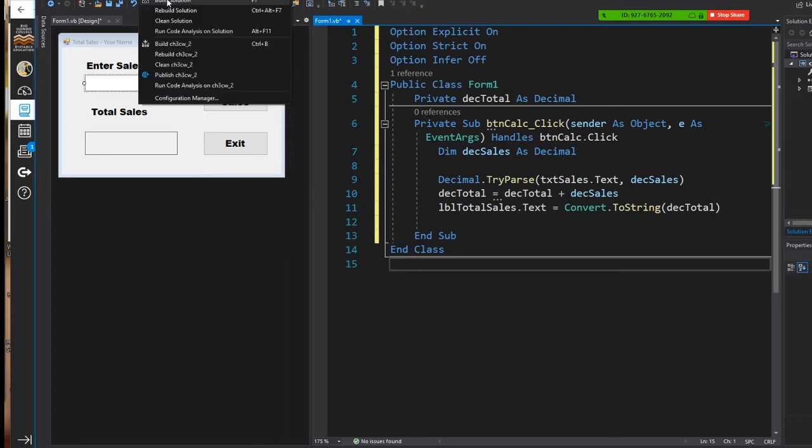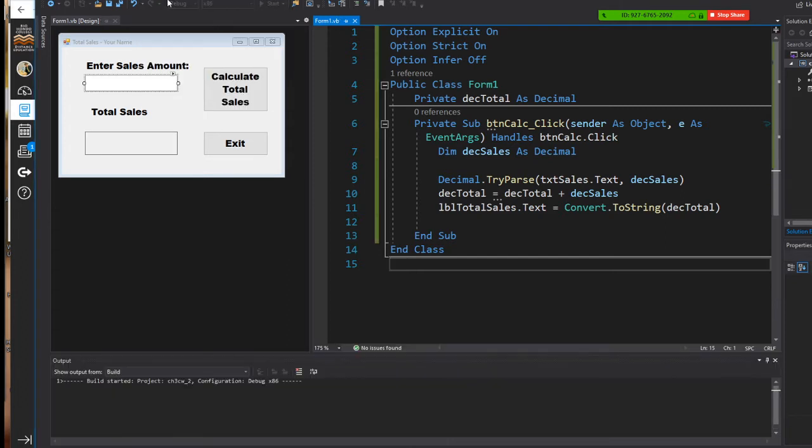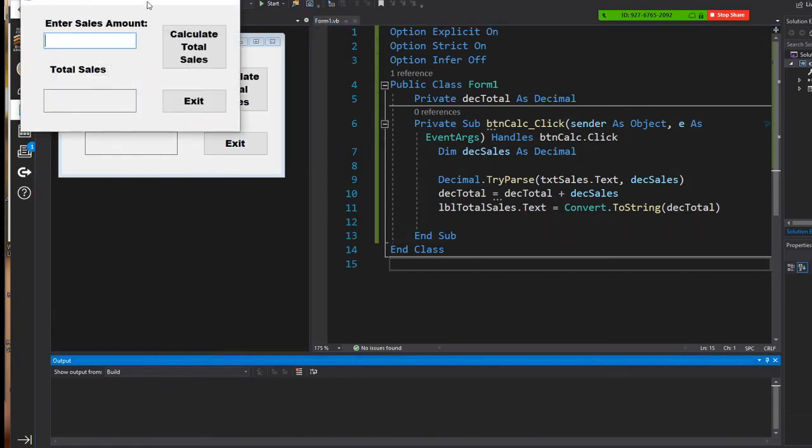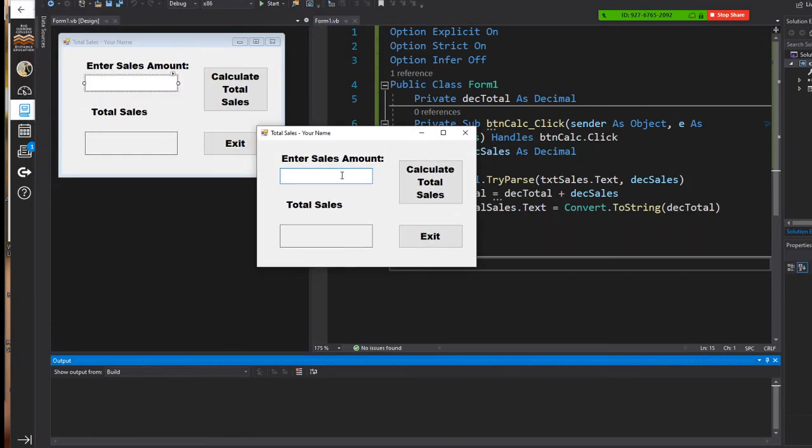If I build it, and start without debugging, this is my file right here. If I put $100 and calculate, the total is $100. Let me buy another $50. So I calculate, and the total is 150.